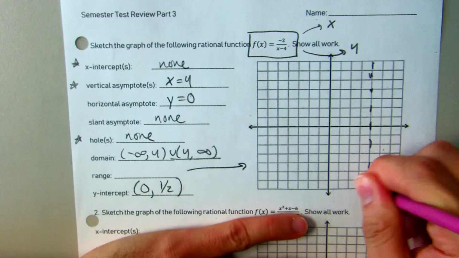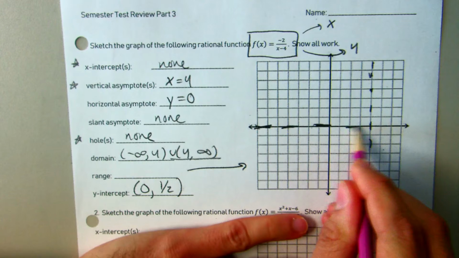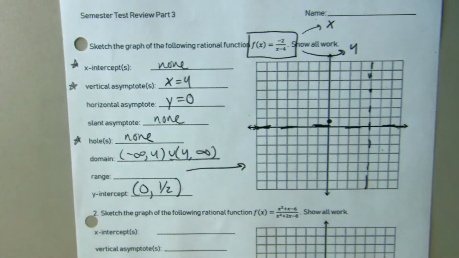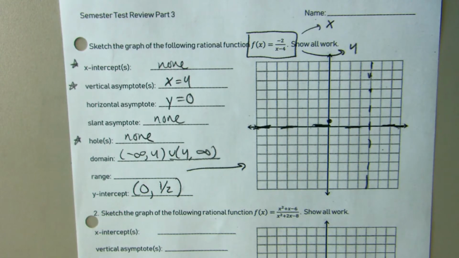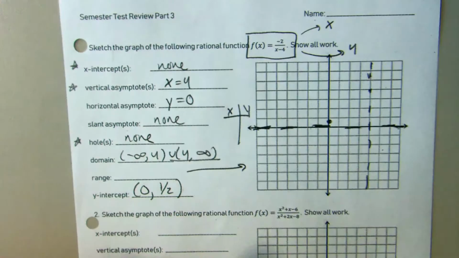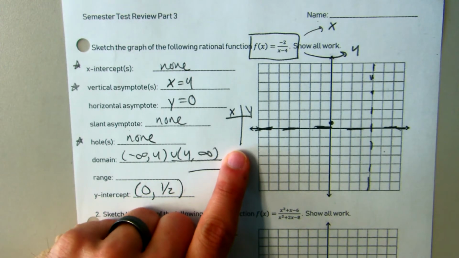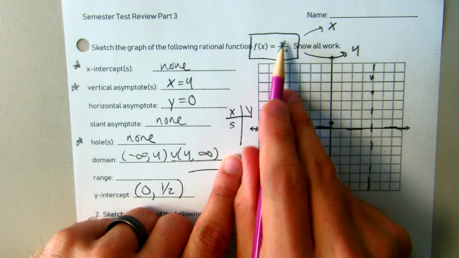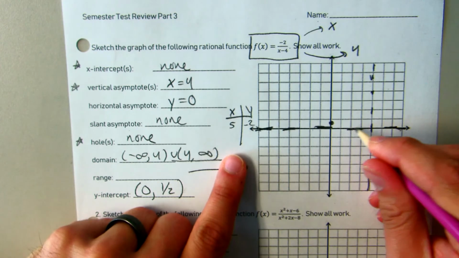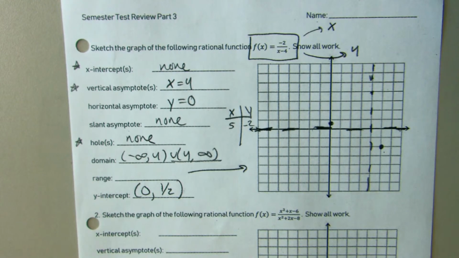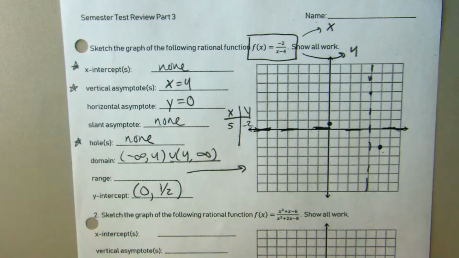Usually what happens is, if you can do all this, and all this is correct, and you put it all on the graph correctly, usually you're very close, if not having enough information to actually sketch the graph. Sometimes you have to plug in a few more points. So think about making a table and just plugging in any easy x value. That would be easy to do, because that would be negative 2 over 1. And of course, the more points you plug in, the more confident you're going to be about your graph. I'm not trying to say that you have to do a certain number there.